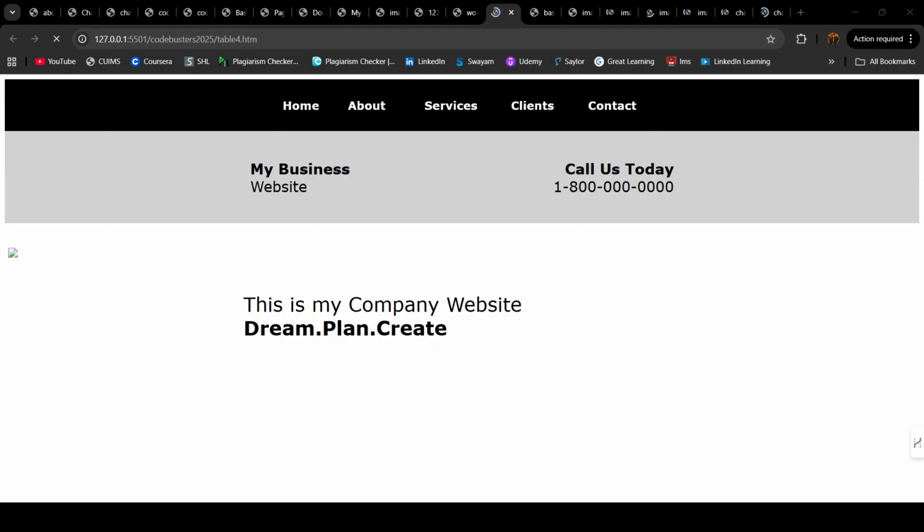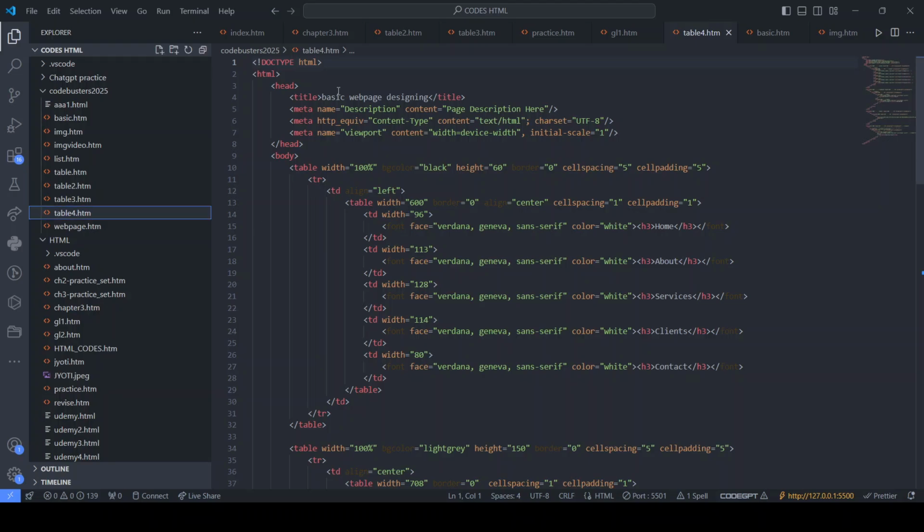See, in table 4, what we have done, you have seen that we created one black background and gave some cell spacing, cell padding, height and width, and started a table row, and then table data we aligned to left. Align is also an attribute. So you will get to know all these attributes, and you'll remember them once you start coding. Then you'll see that you need to increase the size, decrease the size. You need this background color, bgcolor attribute. That's why you have used it. So it depends on the use case.